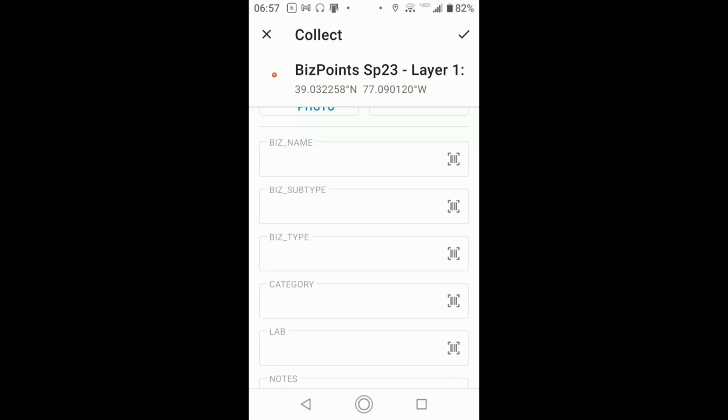But for biz type, instead of restaurant, I could put takeout or grocery store, either depending on the type of food business. Now, if you have any questions about categories, remember that in the workflow for the data collection, there is a link to a spreadsheet that will be very helpful for showing you the different categories that you can add. And if you find a business that doesn't fit easily into those, you can create your own.